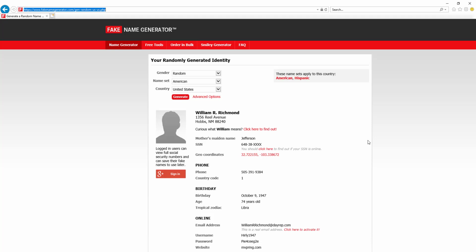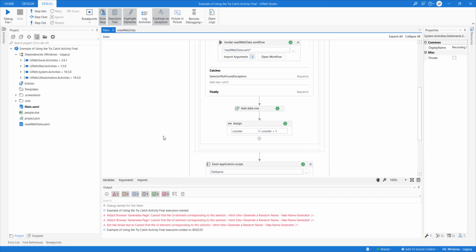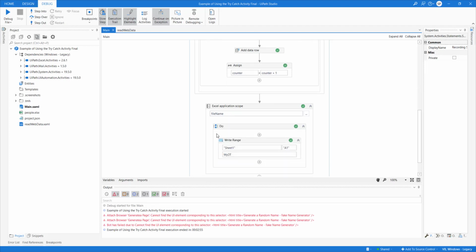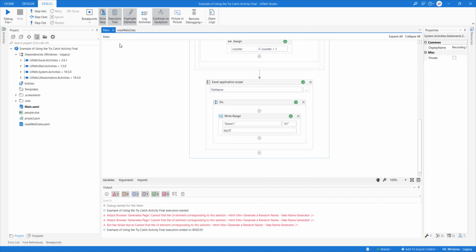So now it has completed the execution. The bot will stop. I have not used any close activity; once the automation completes, I should close Internet Explorer here, but I have not done so willingly.